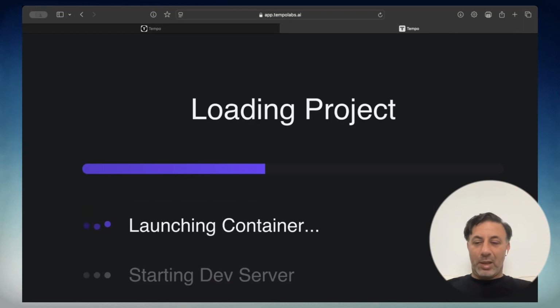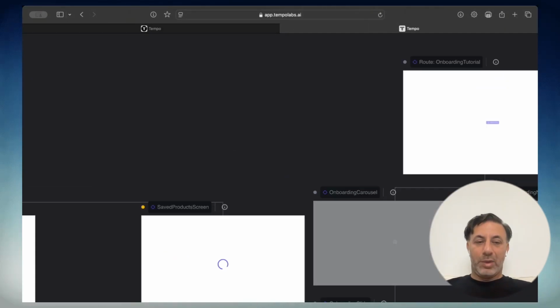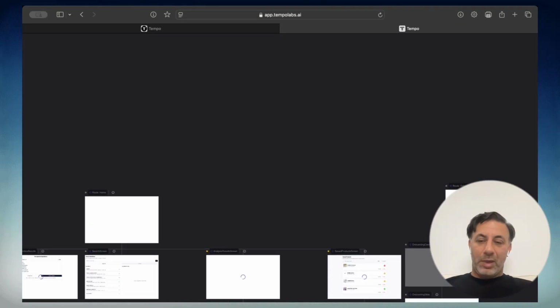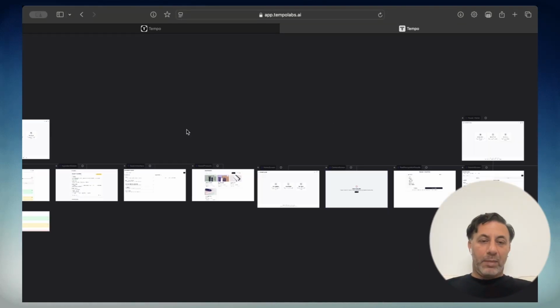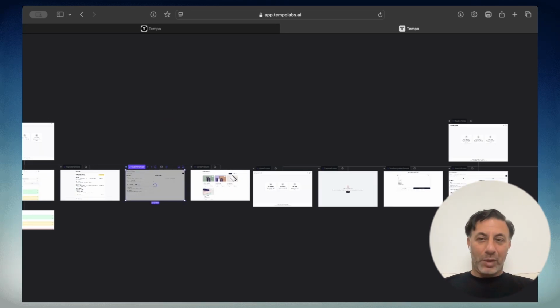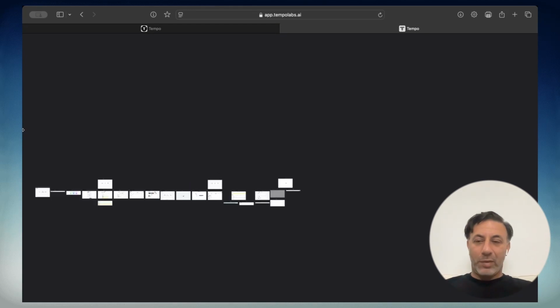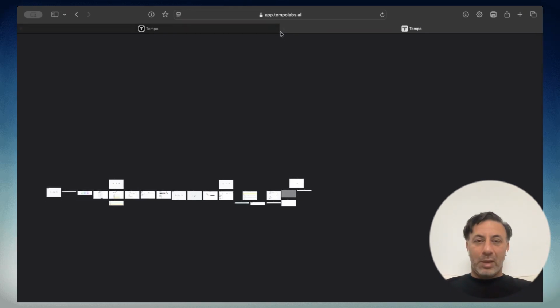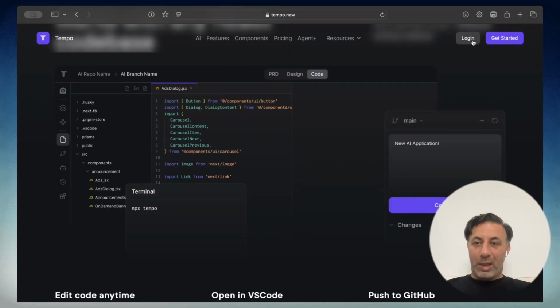I would say it needs a few versions before I would jump on there and start using this the same way I use Replit. And even though the visual tools are great, they need to work. There's no point if they don't work. Like right now, there's no interface. The interface seems to have disappeared, and all I've got is the canvas, and I don't know what it's doing. So I'm going to exit again and log in again.